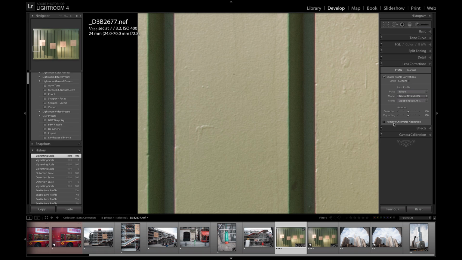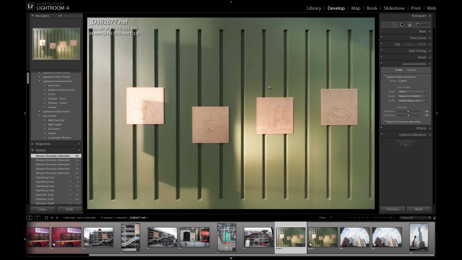Now, if we want to remove chromatic aberration, what we would do is simply click on the remove chromatic aberration checkbox right there. I'm just going to check on that, and you can see that once it's processed, all this color fringing is now pretty much gone. So it does a really good job. This is a before, you can see there the red and the magenta line, and after. Before and after. Okay, works really great for architectural shots or for the majority of photography as well. That's just something for us to look at.